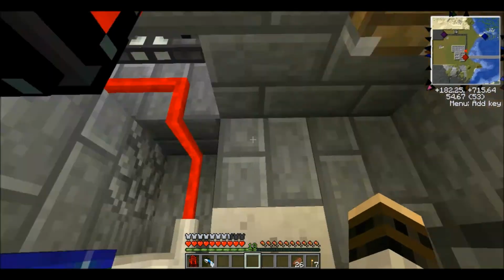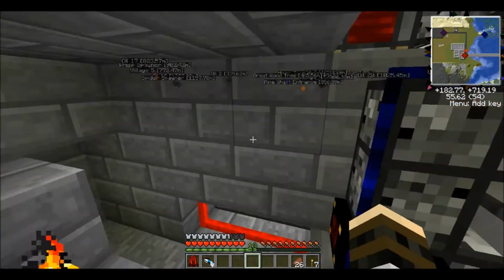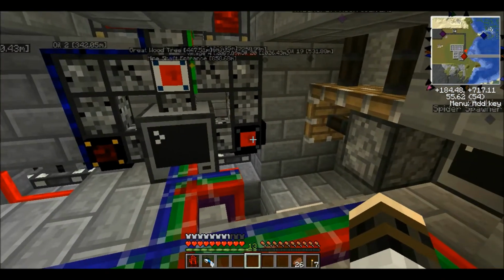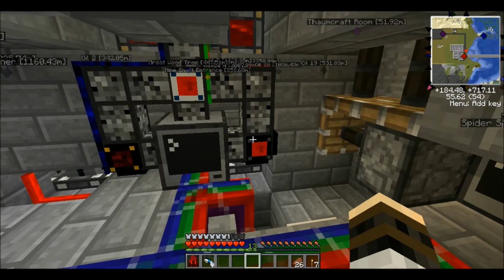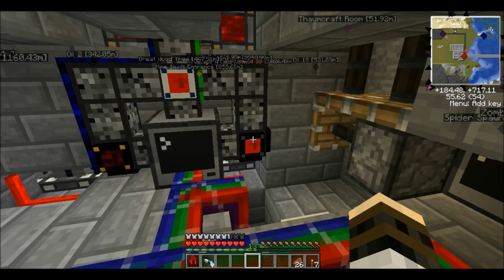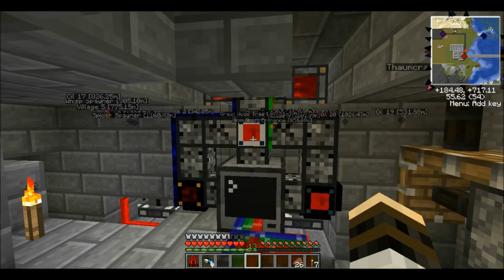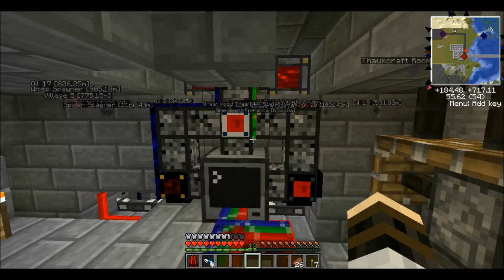And I'll just briefly explain the program that I wrote. It's not that complicated, but basically this is how it works. This right here, when it gets a signal from here, the computer knows that one or both of the redstone energy conduits is full. When it gets a signal from here, it knows that one of the redstone energy cells can store some more energy.